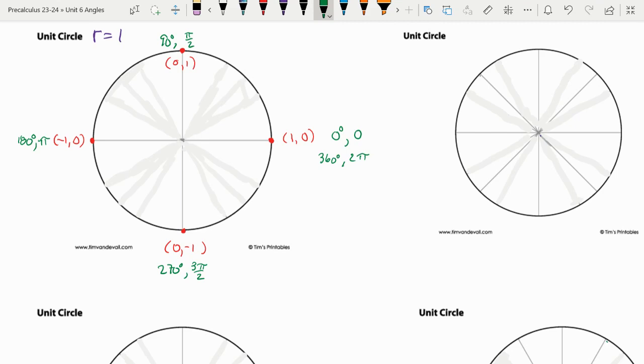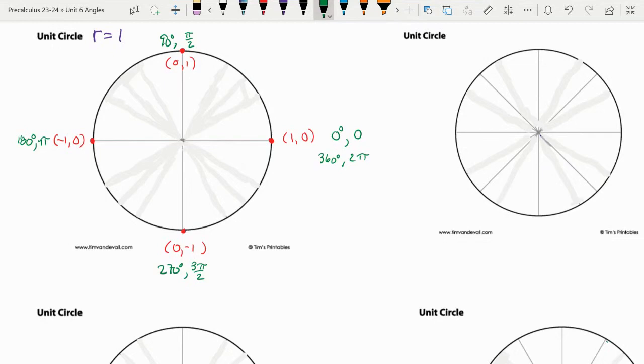All right. So I start here at 0 and I go 1 pi over 2, 2 pi over 2 reduces to pi, 3 pi over 2, 4 pi over 2. Could I keep counting? 5 pi over 2, 6 pi over 2, 7 pi over 2, 8 pi over 2, 9 pi over 2. I just keep counting by pi over 2s, right? Can I count backwards? Negative pi over 2, negative pi, negative 3 pi over 2. The difference is I'm moving clockwise versus counterclockwise, right? Do you see that? Okay. Just counting around by pi over 2s.